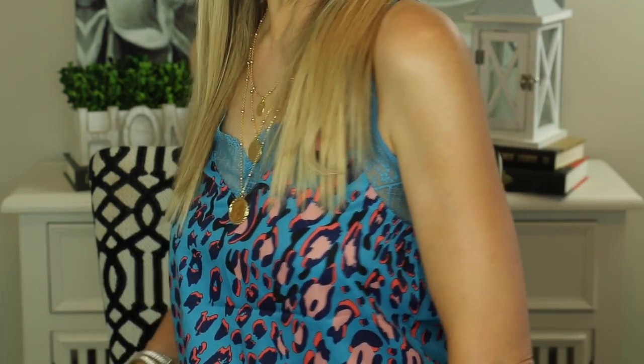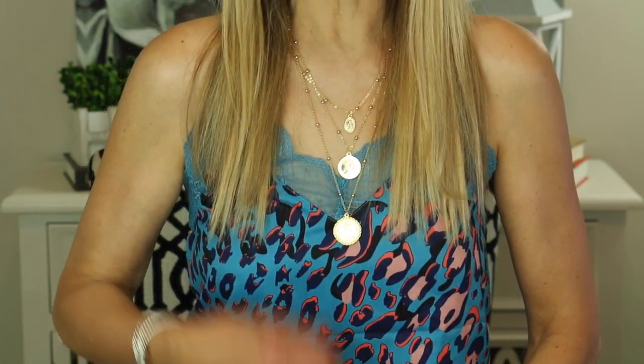In the meantime, for those of you who are interested in great summer tops, here is a top I got from Amazon — it is under $20. I also got this beautiful necklace set from Amazon; it is gold filled and not very expensive at all. Just last week I posted a video on a major Amazon haul — it was almost embarrassing, I got so much stuff. But the clothes I found were just phenomenal, and I'll link that video below.